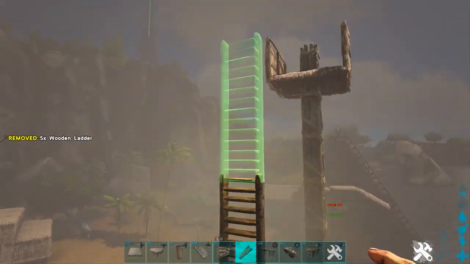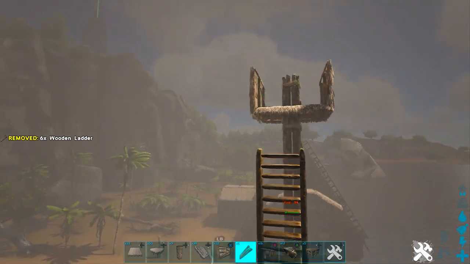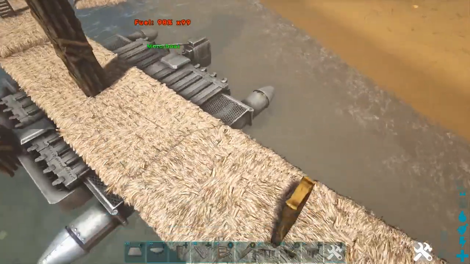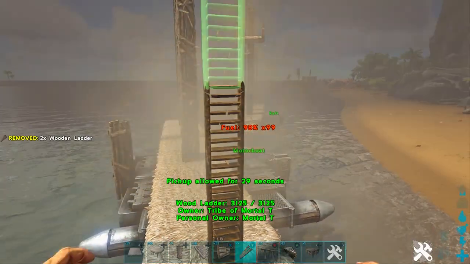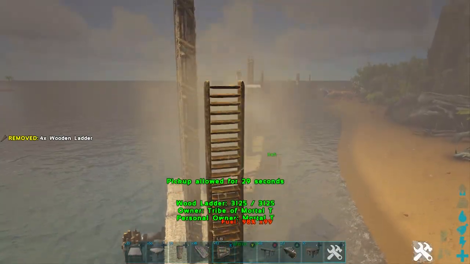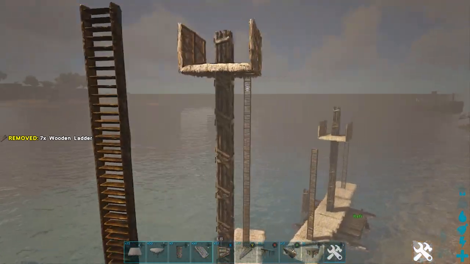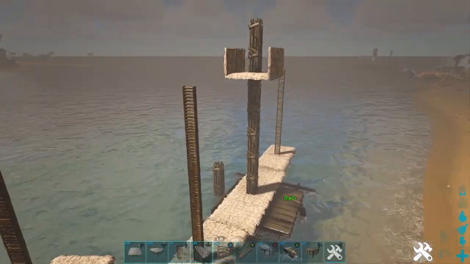You really are going to need these, and these are not just for luck. You will need the ladders. You can get rid of the ladders after this trick is already set up, but this is a process that you will need to use to get this started. So let's start off on the smaller one.